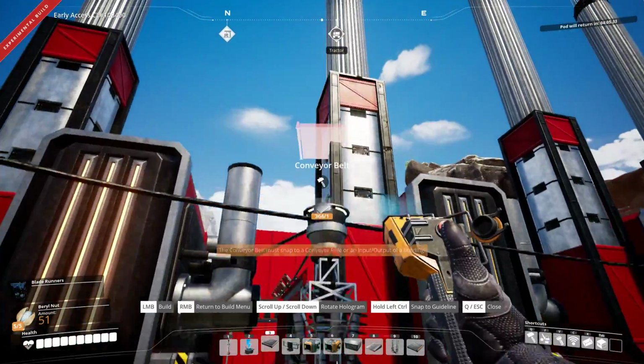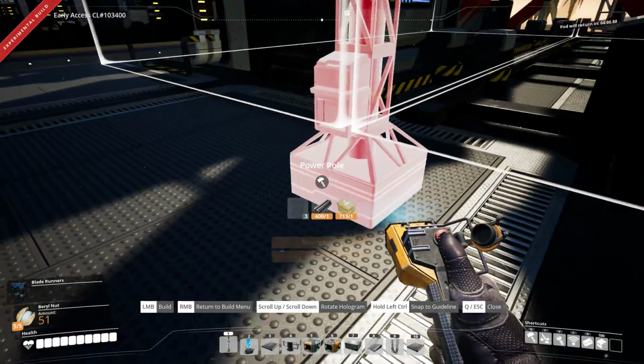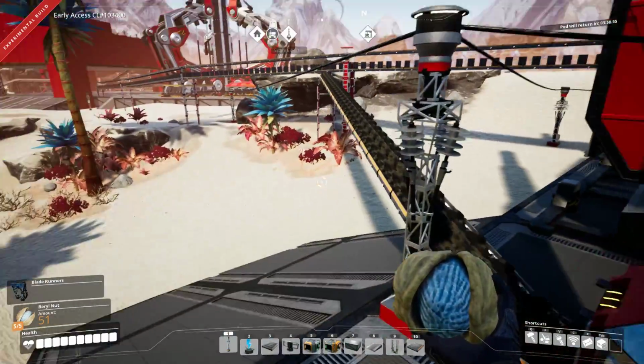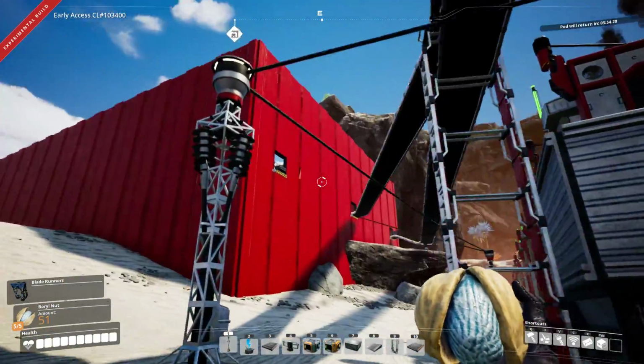How did I do these? Okay, I need to do new power poles. Right, oh yeah, I don't have any wire on me because I used it for the research and then forgot to add any more. Also, while I'm over here, I should do a thing.